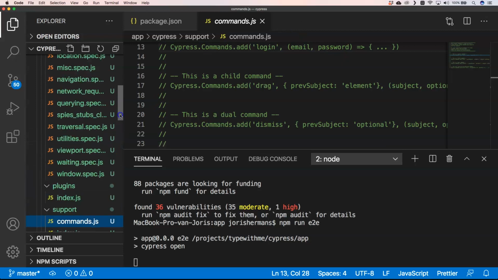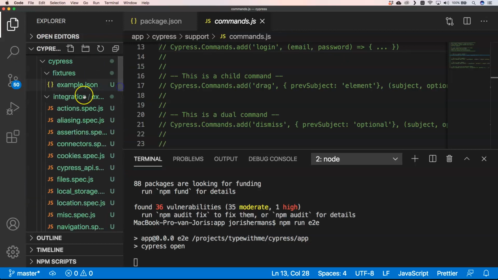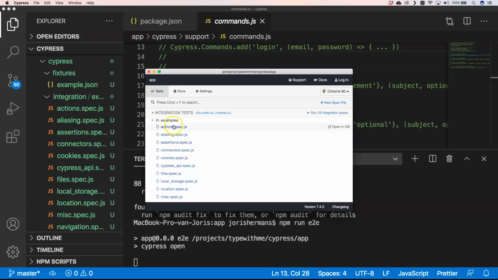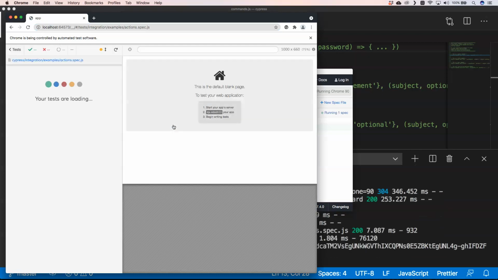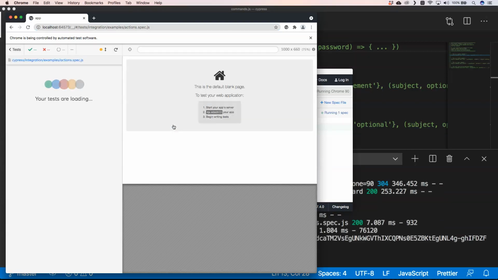so here we are, and we have some specs, right? I'm going to execute them, and then you're going to see what the benefits are for that. So here, for example, I want to execute it, so it's going to open it in Chrome 90. You can very easily choose your browser where you want to run it in, so that's also nice.